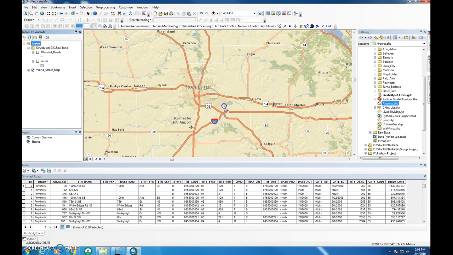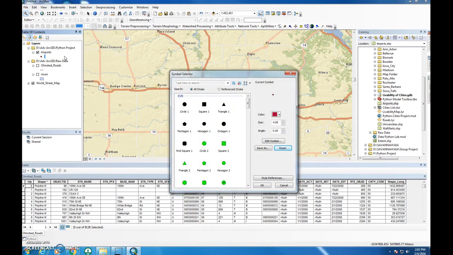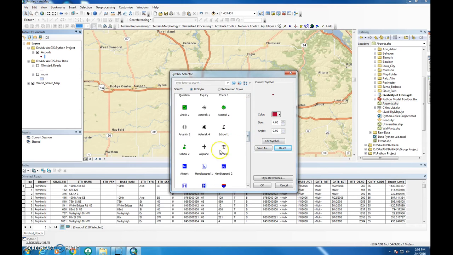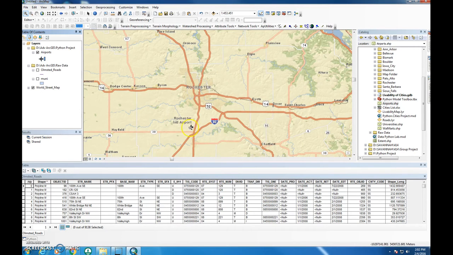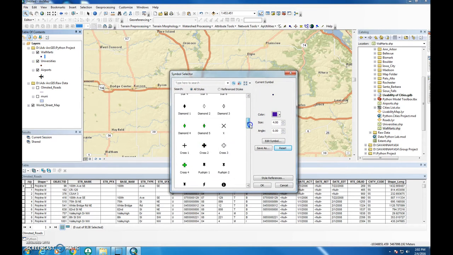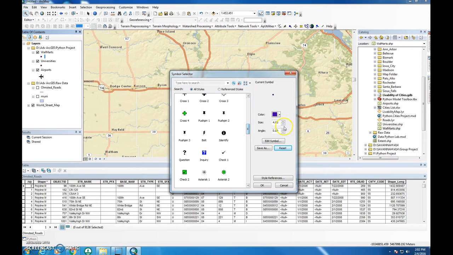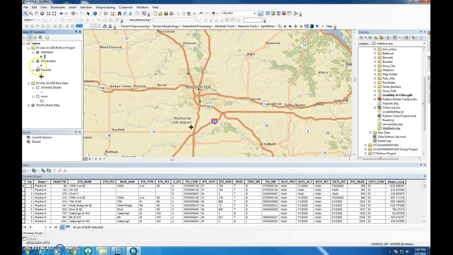We created by hand an airport shapefile. So when you drag and drop this in, you can see that a point was placed where an airport was. The same was done for universities and for Walmarts as well. Again, these can also be obtained online, but would take more cleaning up to be done to get them in the right format.